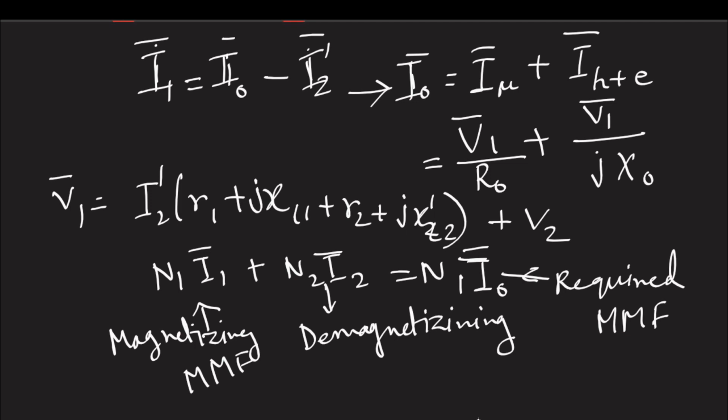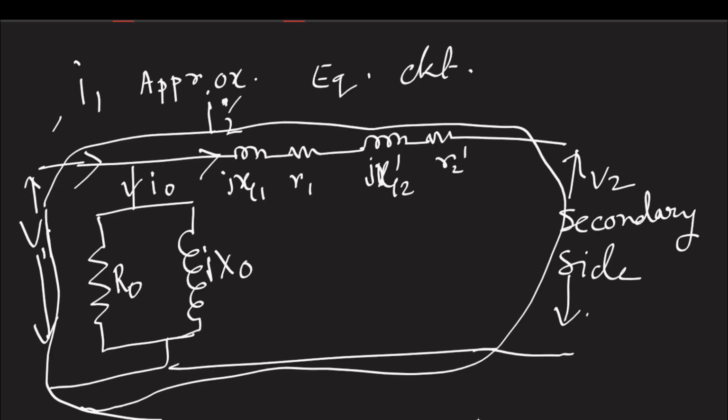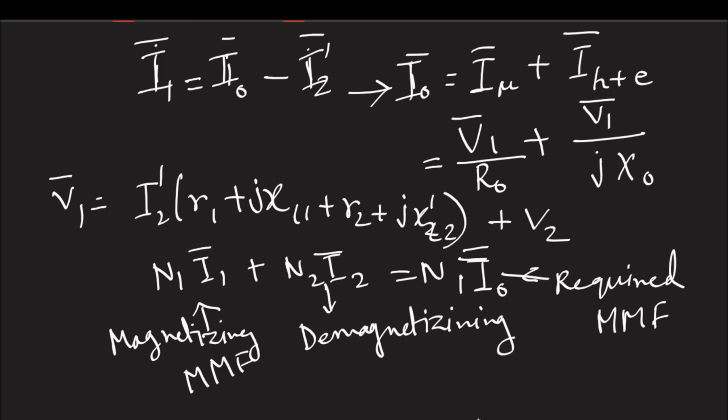Now, instead of considering the current flowing in this direction through our upper branch, we can modify it in terms of phasor and also in terms of our physical circuit, and that is quite rational. That current is flowing from this upper branch, from V1 to V2, right? Without violating anything, it is just a matter of representation. We can write I1 is equal to I0 plus I2 bar.